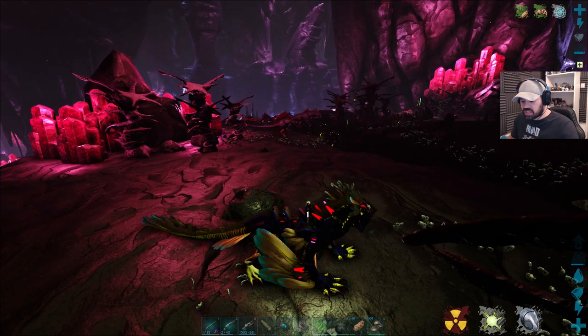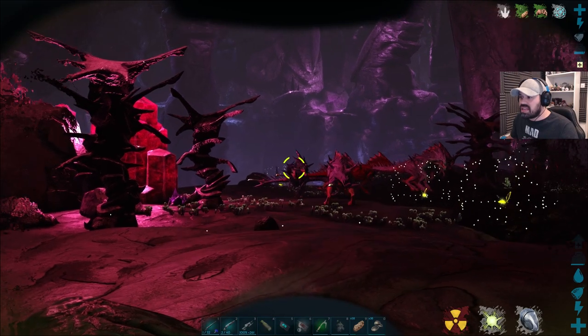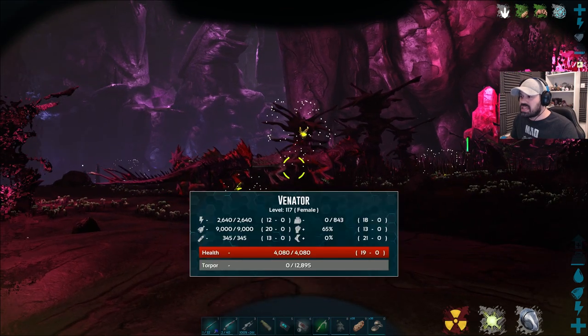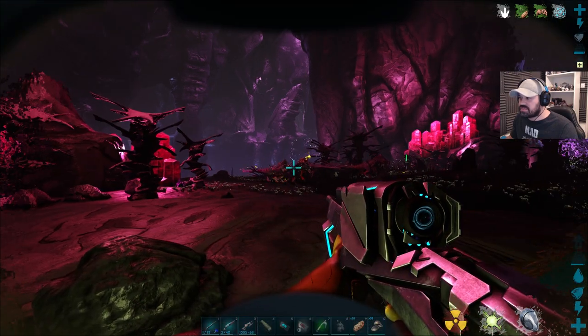I love the skin of this one. But he's a crappy level. Yeah, oh, well, he is. Yeah, he's too, nah, I want to have a 300 at least. 312. It needs to be a 312. So, let's give it a shot.